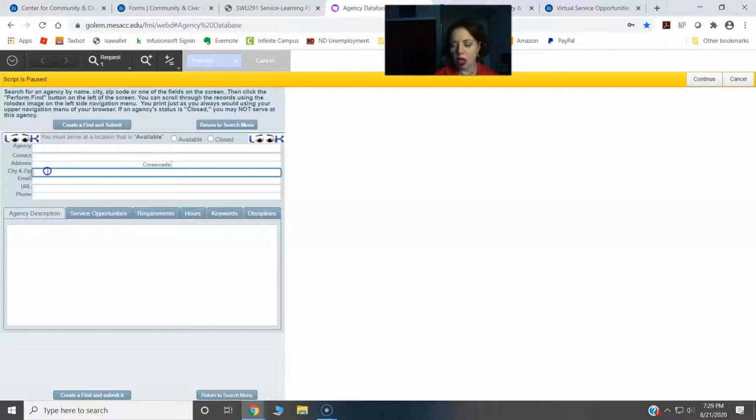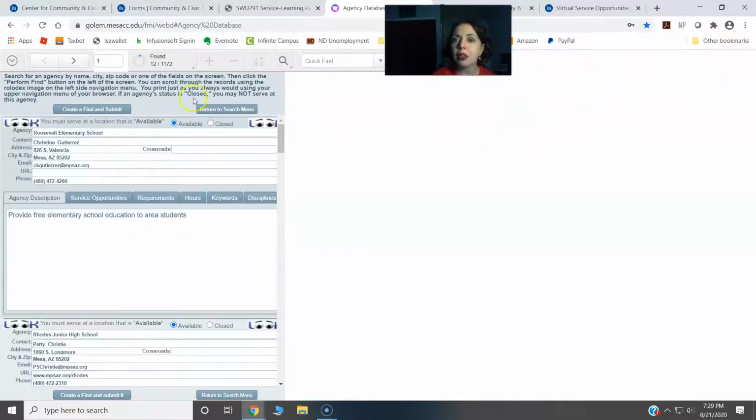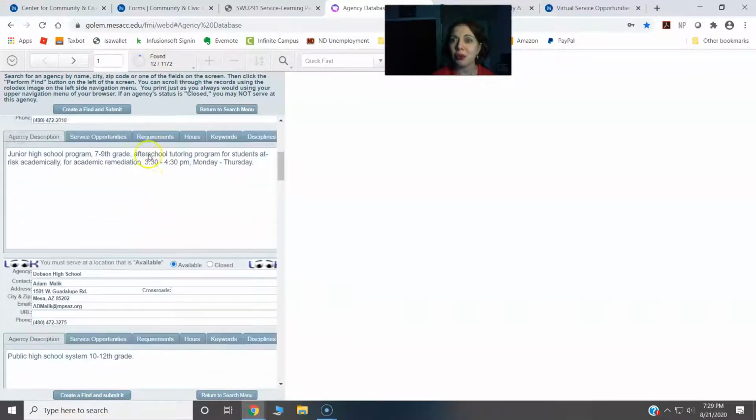So I'm going to put in the zip code of the college, 85202, the zip code of the Southern and Dobson campus to be exact. Because this is an application within the web, I'm not able to just hit enter. I actually need to go to this yellow toolbar and click this Continue, and it will pull up all of the agencies that are in the zip code of 85202, which there are 12, so you can scroll through them.